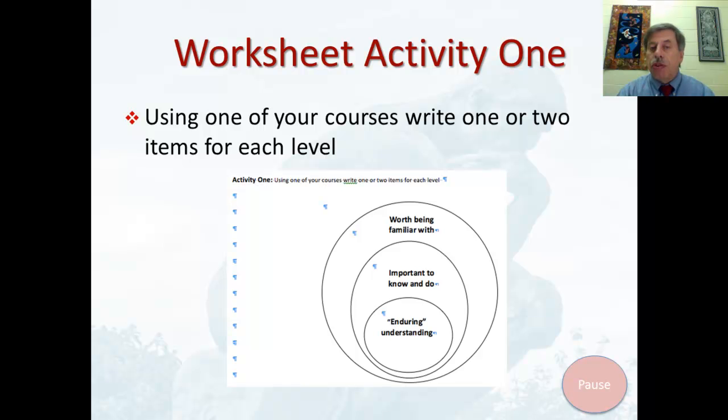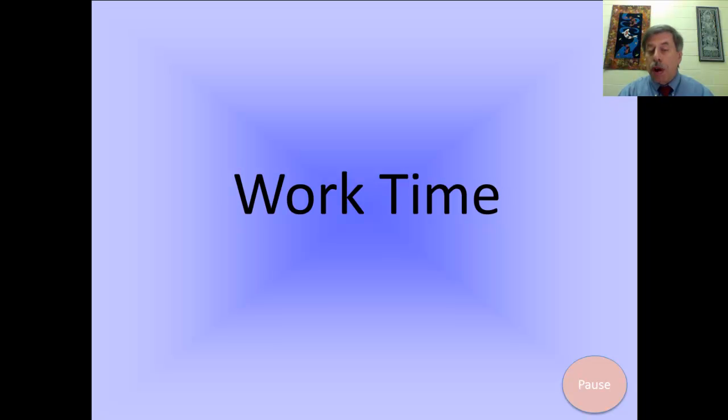Let's turn to worksheet activity 1. I want you to think about one of your courses and write down one or two items for each level. Something that's worth being familiar with. Something that's important to know and do. And finally, and most importantly, what are the enduring understandings that your students will take away from this course or this learning activity, such as a project? This is work time now, and we're going to pause the video here and allow my Philippine colleagues to work with you on that. After you have come up with a list of these items, we're going to take some time to share them, and you will report them out to the people beside you.